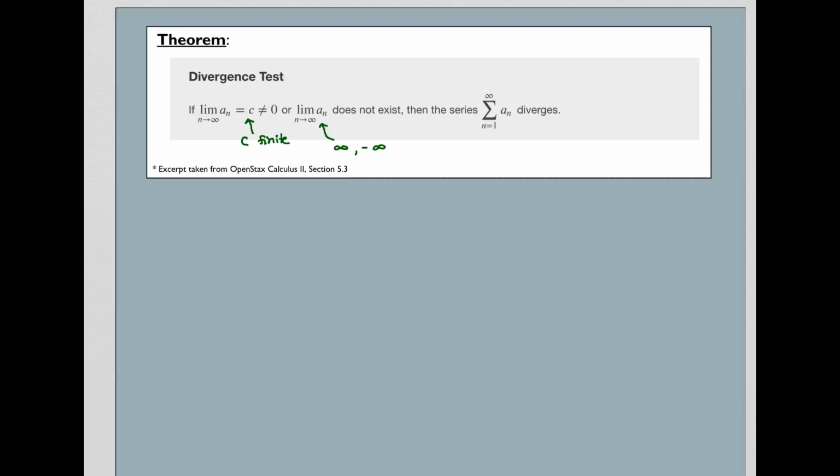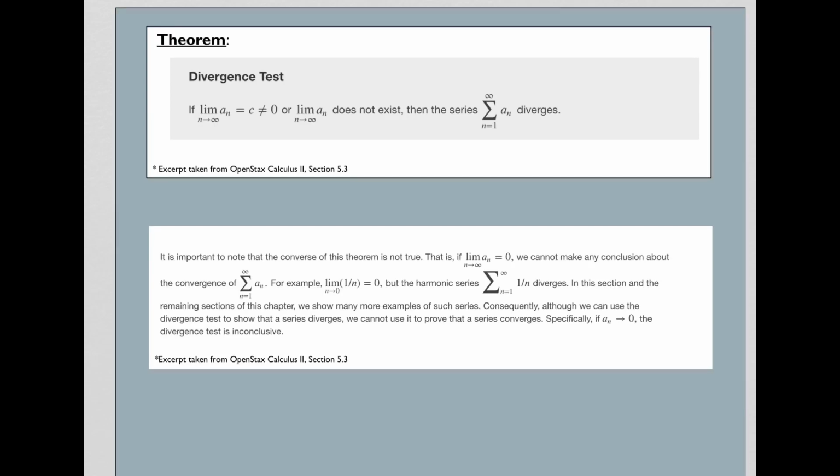Those terms have to be heading to 0 for your series to converge. So if those terms are not heading to 0, that means that your series diverges. I do want to point out that extra condition, though, that we mentioned. You can have terms going to 0, like in our harmonic series, and that still diverges. So if the terms are heading to 0, the divergence test does not tell us automatically that the series is converging. All the divergence test allows us to do is tell whether a series diverges or not.